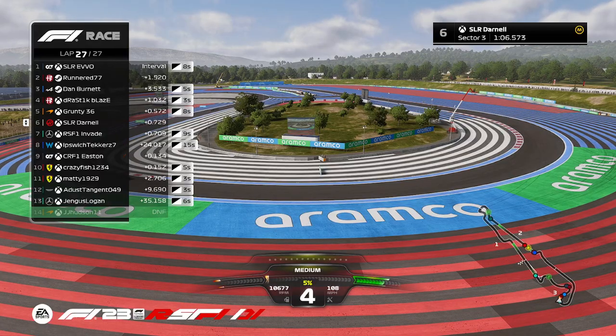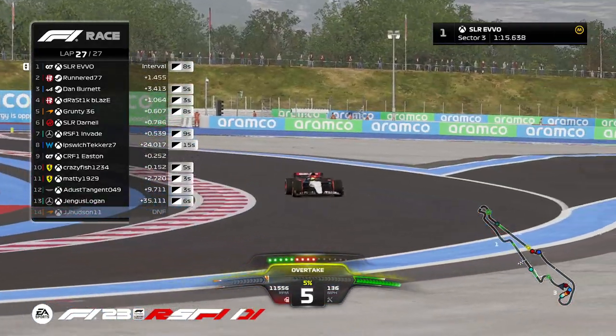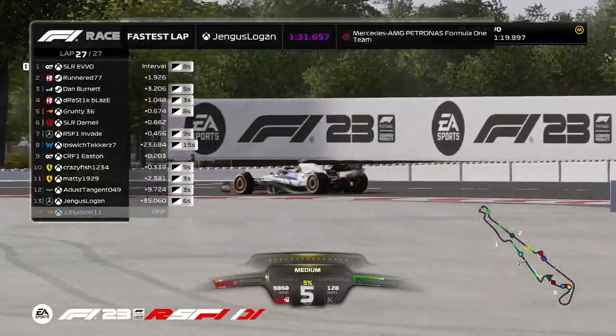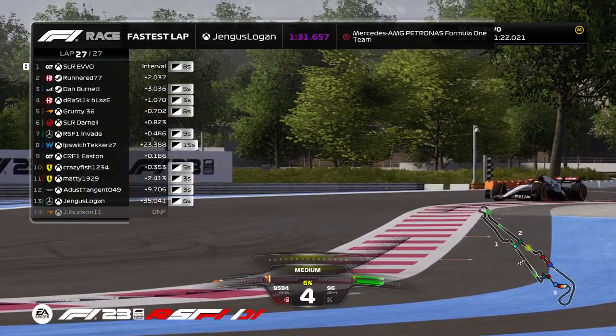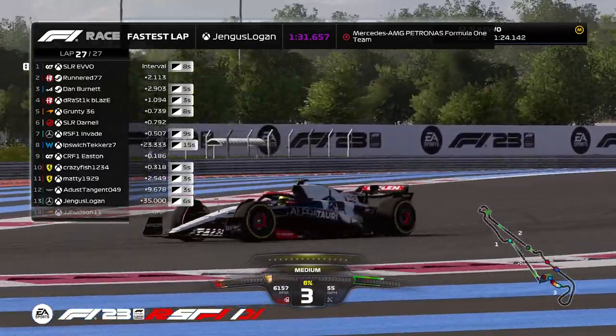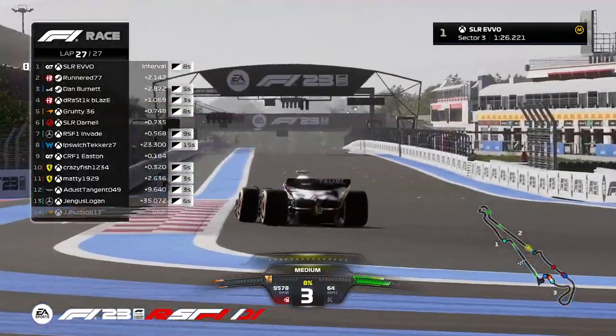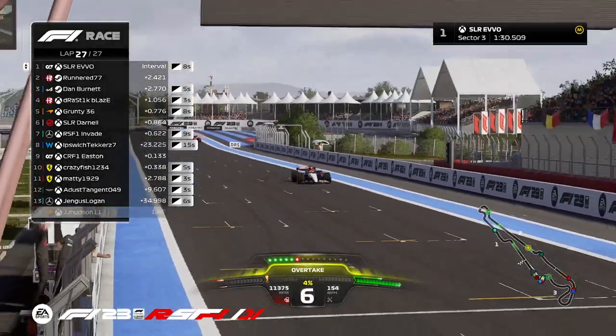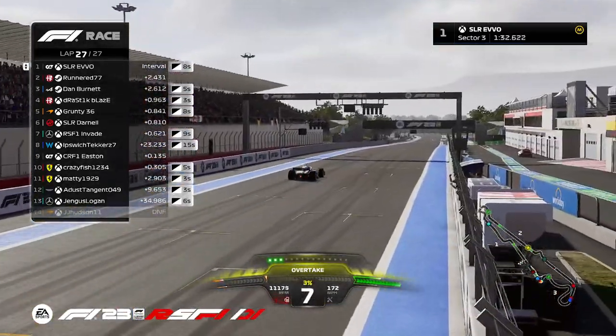Now the tyre advantage really has come into play. Runnard struggling there on those tyres. They're just gone. They're just gone. Genghis Logan takes fastest lap of the race with a 1:31.65. Commiserations for him, but it's going to be very interesting to see where everyone finishes.